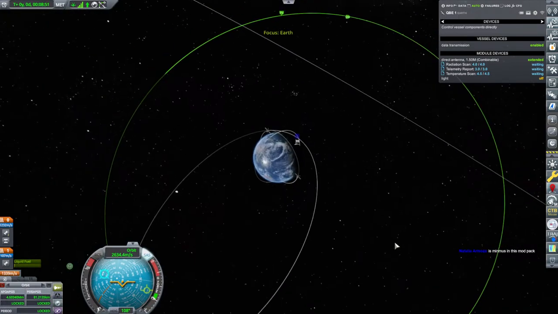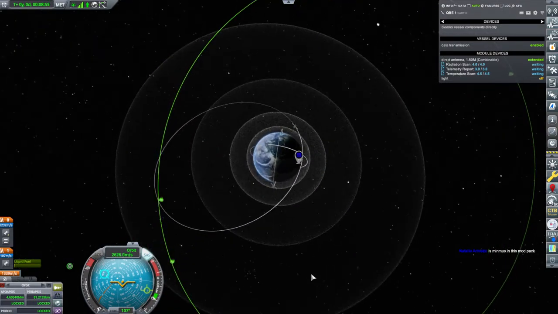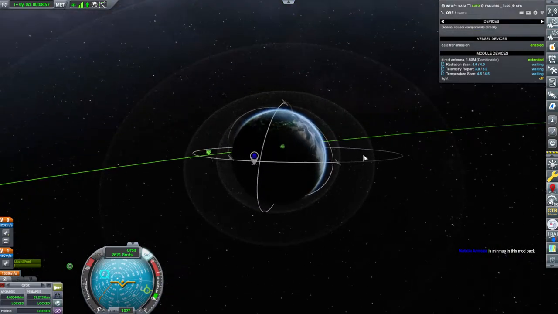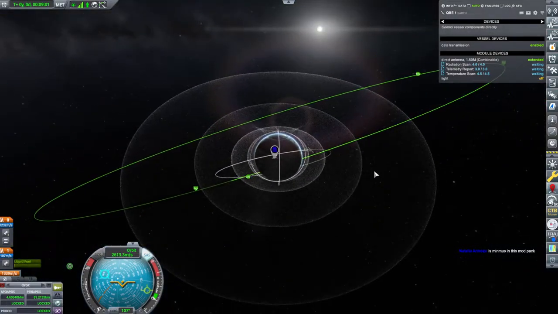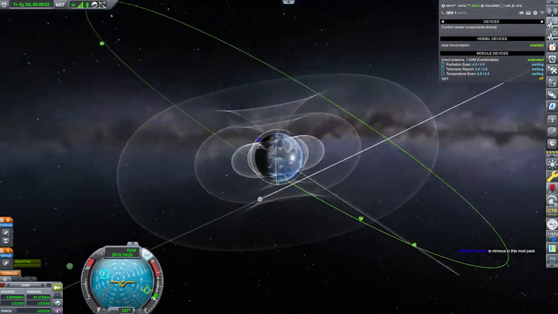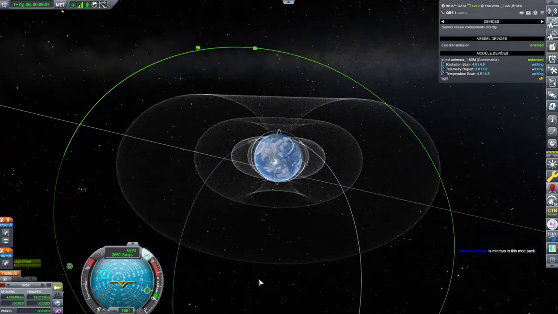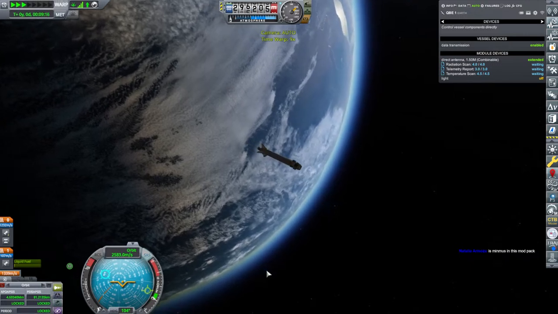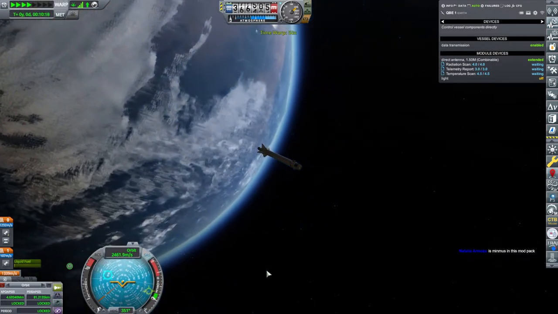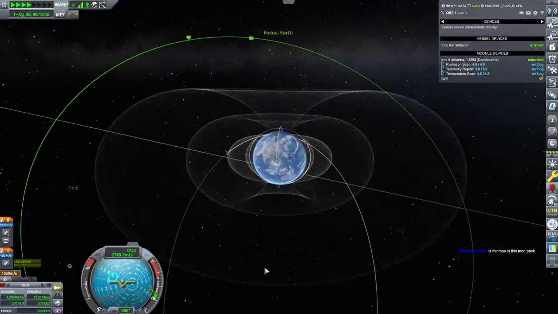I also have radiation belts. Let's take a look at our radiation. So these are our radiation belts. I've collected all the science that there is in the inner belt, but the outer belt, am I going to be... Ah, my inclined orbit's going to mess me up, isn't it? I do have some bits in the outer belt. Well, let's see what happens. So still no science. This whole thing was just about getting some science, and now I don't even know if I'm going to be getting any science.